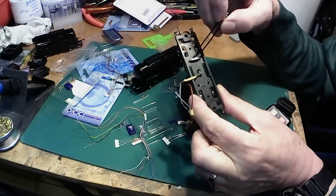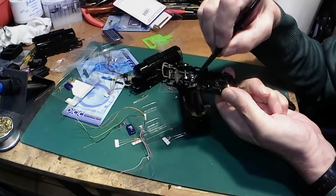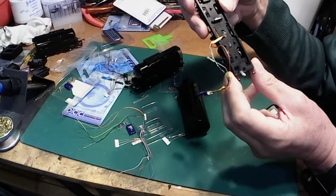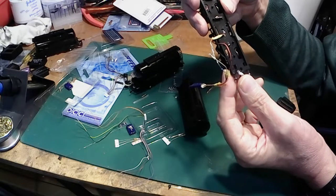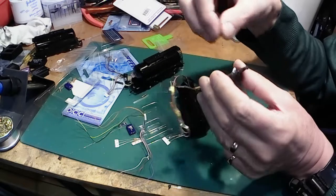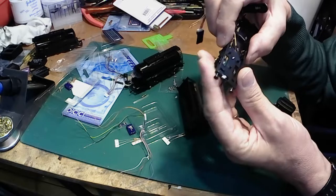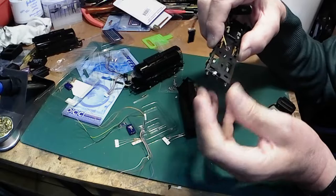There's the end of the screws that attach the pickups to. So careful with that. I'm bending that over. Should be careful with that, because if that breaks, I've had it. Because that's only held in place by the two little wires. So hopefully they're all right.